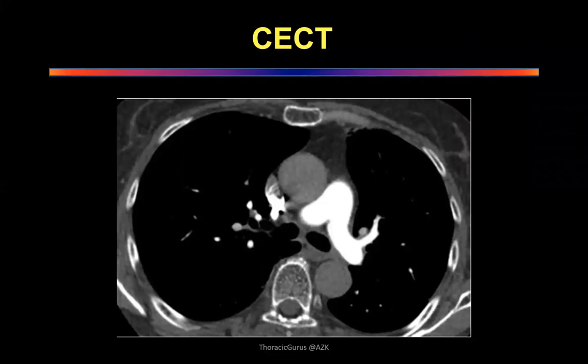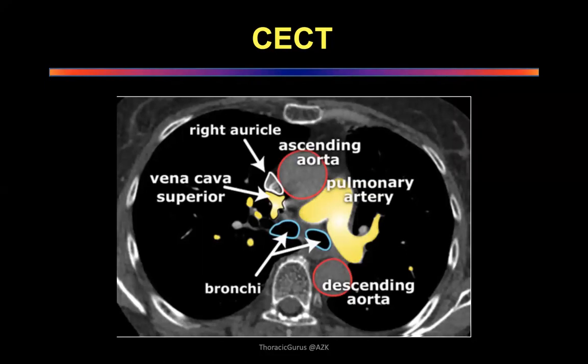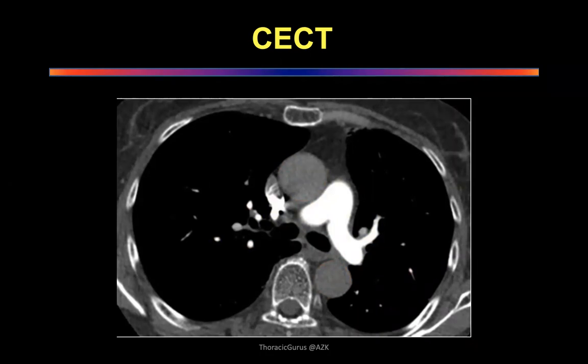And if you wait a little more, it is called a delayed arterial phase, when more of the distal vascular structures are highlighted by the same amount of contrast that you've given. So this is a technique to highlight the various vascular structures and the non-vascular structures. So here we are looking at it. At this moment, the pulmonary artery is highlighted, but the aorta is not. So this is a different phase of that investigation.